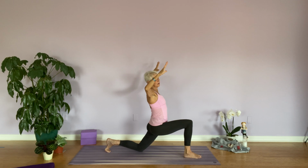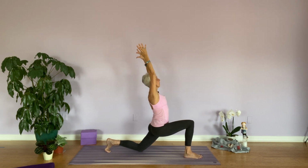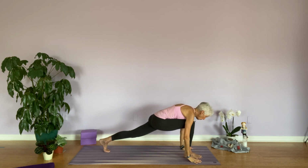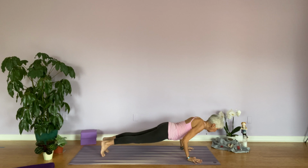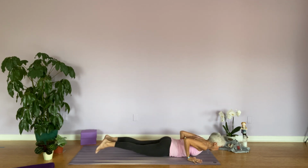Make sure that forearms are not further forward than your elbows. So check that from side to side. Inhale, straighten your arms. And exhale, take your hands down. Straighten the back leg. Step your right leg back. Shift forward. Lower to the heights of your elbows. Lower all the way down to the mat.